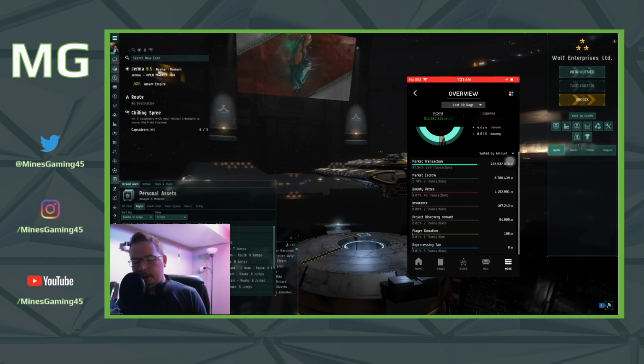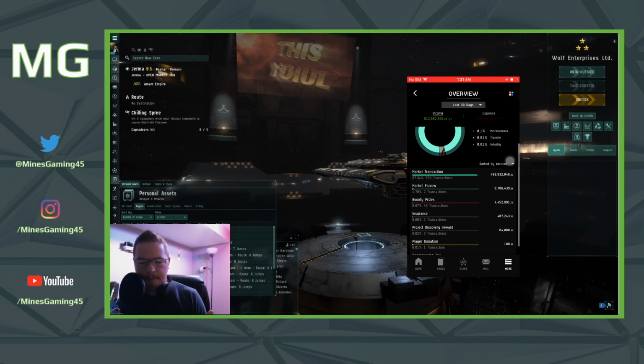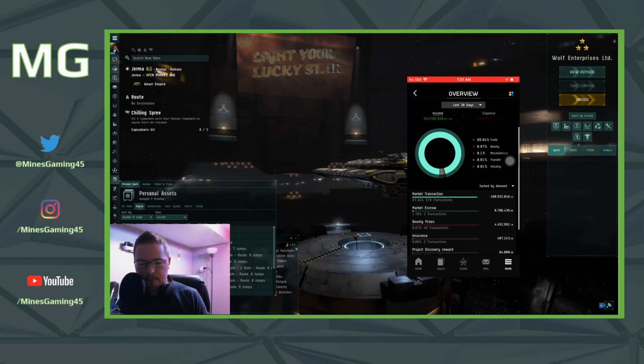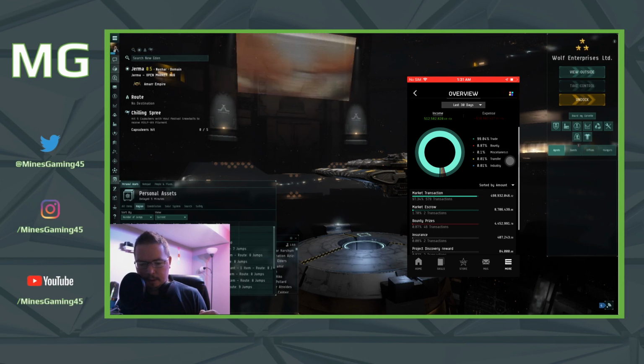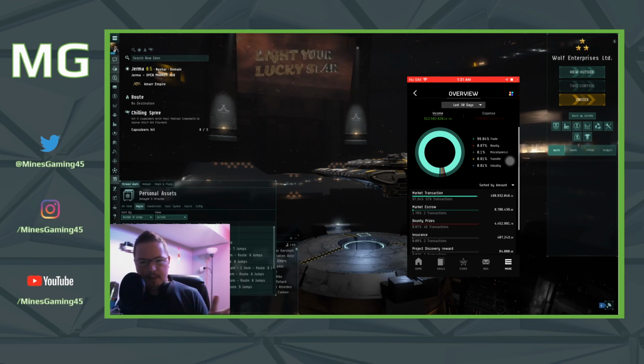Project Discovery reward. I thought that was kind of interesting that they would track that, but it is its own little piece of income, I guess. Bounty prizes, that's kind of interesting as well. I think I'd like to track that. My two biggest things I think I am going to be tracking are definitely escrow, I think that goes into tax, and bounty prizes. I don't do a lot of belt ratting and combat sites, but I do get bored, so I do run them.